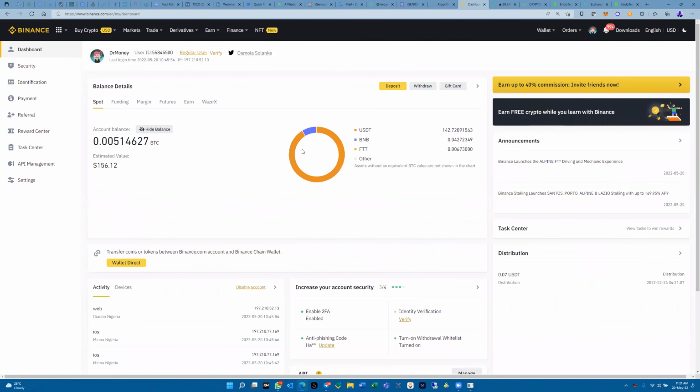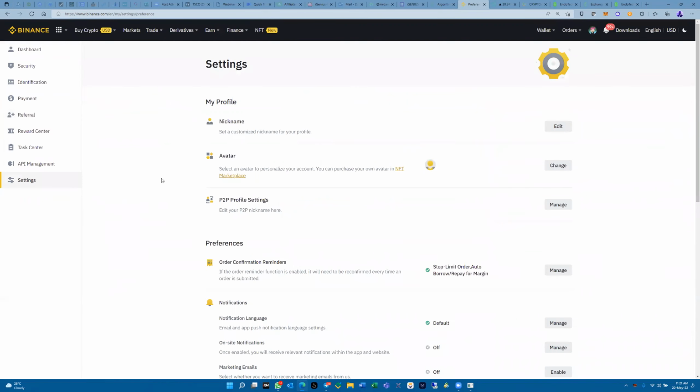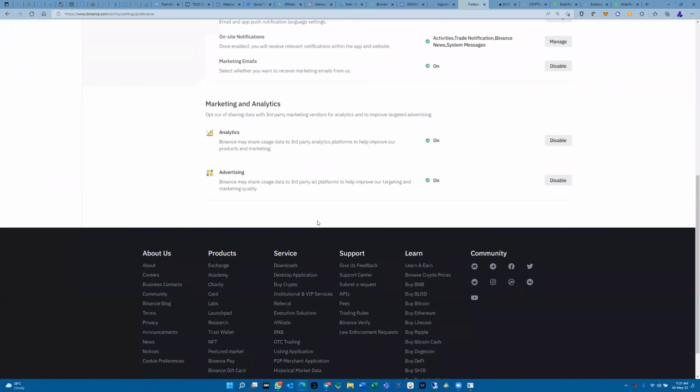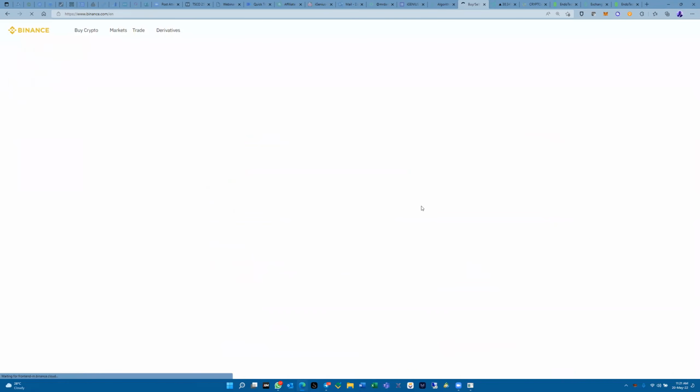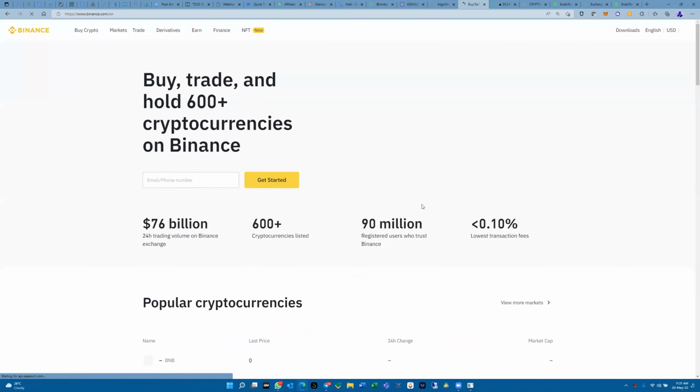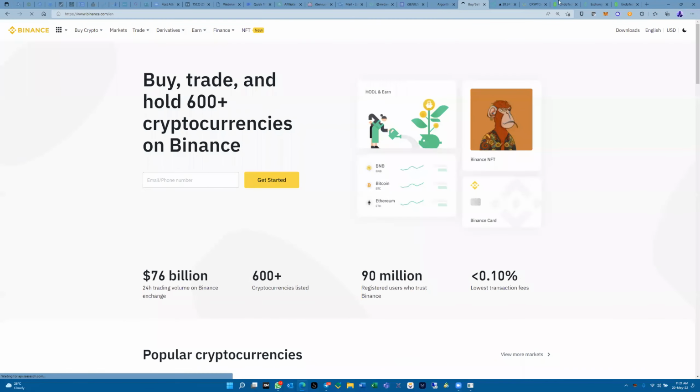So balance details, I'm not sure why it's saying that. So go to settings, preferences. I've done my verification, but for any new person, you're going to see an option that says verify. They basically want to verify themselves, upload their international passport, and get themselves verified. Very, very important, because if they're not verified, once you create an API, it will not work. So you want to make sure that anybody who has a Binance account has completed verification. It's part of their KYC process.